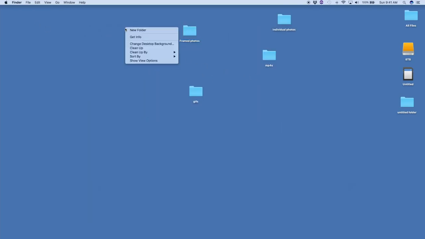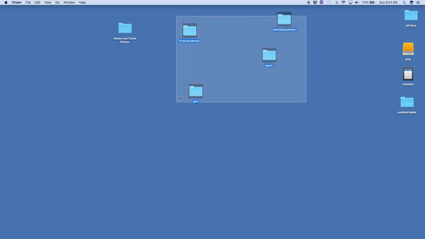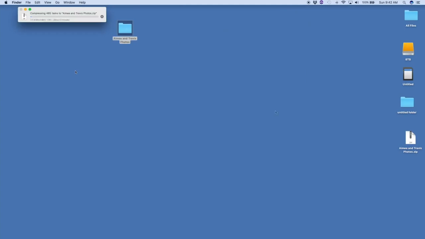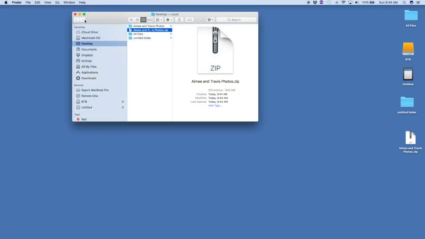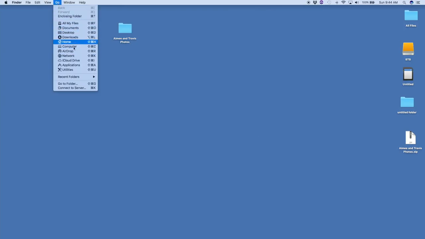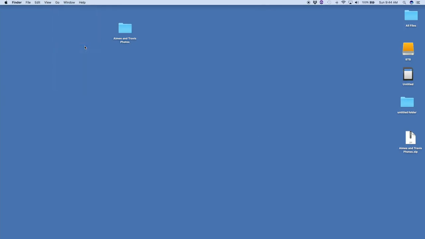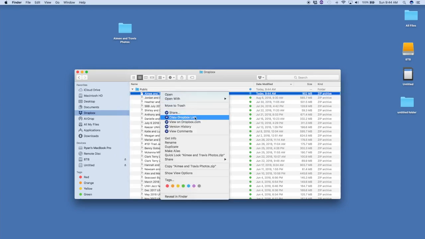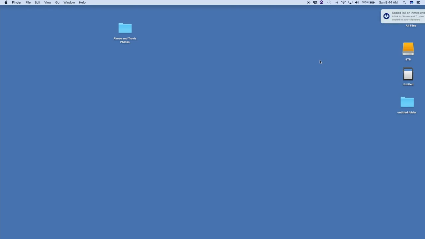Once you're done with that, basically I'll just make a folder with the person's name. Okay, and you drop these into their folder, and then you compress that folder into a zip file. Now that it's compressed, I'm going to open up my Dropbox and drop it in there, and let it do its thing, and then you just right click on it and say copy Dropbox link. And then that's it. Then you email them the link and they are good to go.